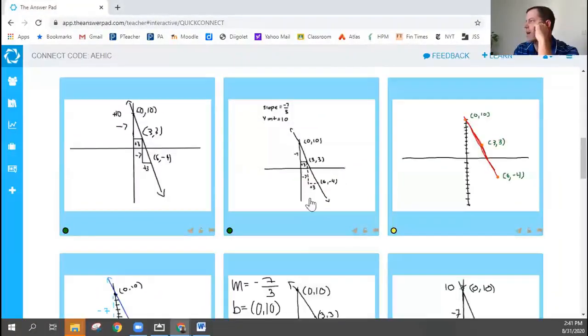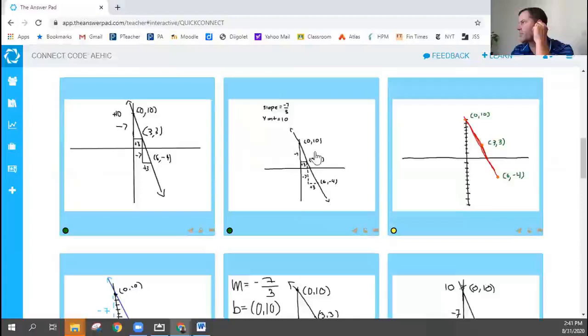What are you missing that I asked for that wasn't on the assignment? Okay, here's one of the three greens. What's the first thing I asked for on the assignment? I asked you to label the coordinates of the y-intercept. That student did that and they said 0, 10 are the coordinates of the y-intercept.